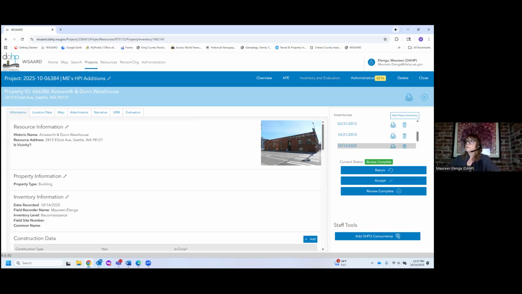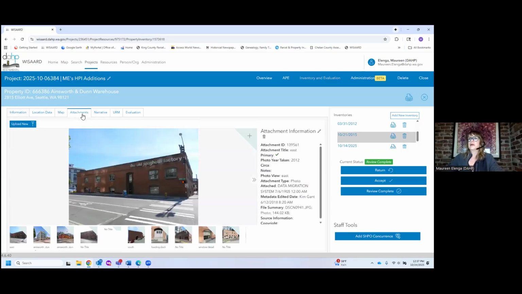Now, when I said that certain information carries over, stays with the property, and some stays with the inventory, I'm going to show you what that means and why I feel it's important to have things in the attachment that you might just put in a bibliography. So the attachments stay the same. Here's my inventory. All these attachments stay the same. 2012 inventory.